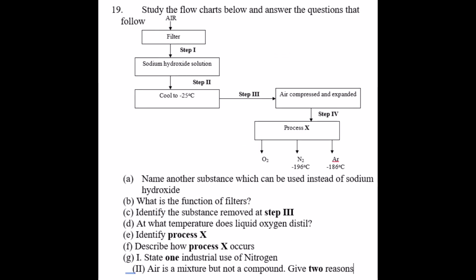The very last question, long structured question number 19. You study the flow chart, you're starting somewhere with the air, you filter again. Like I have said before, this one is for the isolation of nitrogen from the air, the fractional distillation of liquefied air, a Form 1 concept. I've just intentionally brought it here so that it can help you revise. But mainly it has nothing of ammonia in it. However, it has the first step in a Haber process, the obtaining of nitrogen from the air.